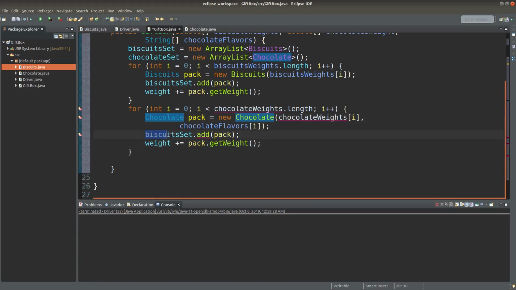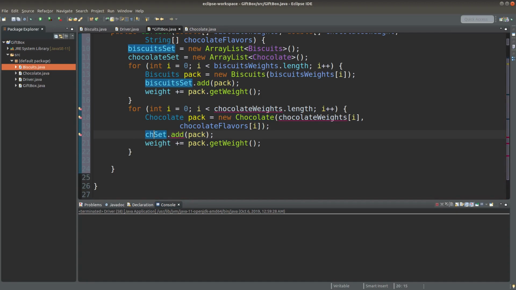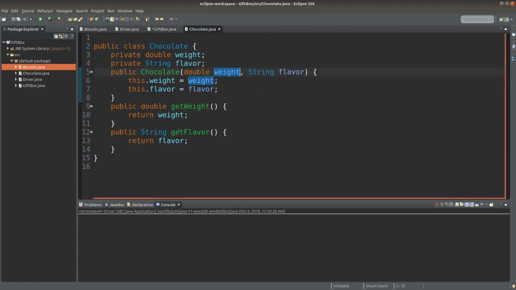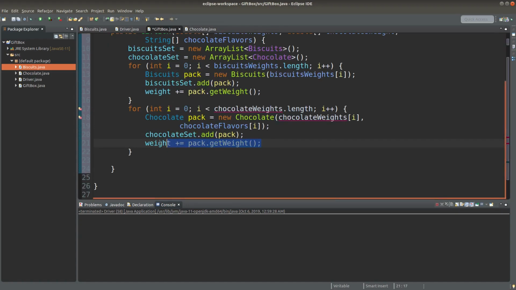Of course, it changes to chocolate set. Okay, for chocolate class, I also have the getWeight method, so I simply remain the same statement as before.